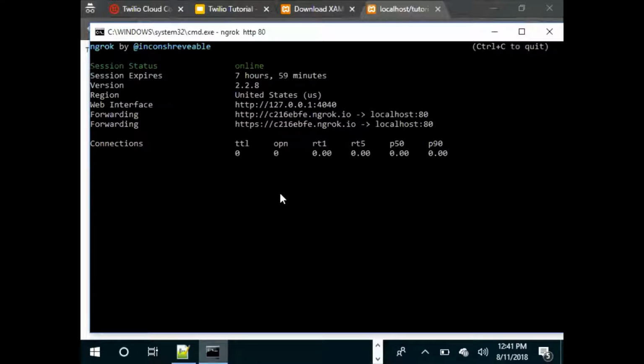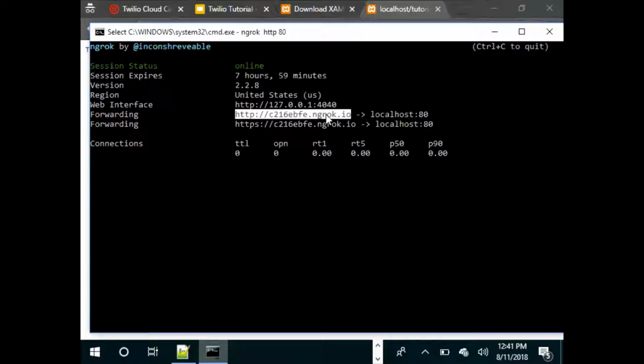So ngrok does a few interesting things. We can see this link, which is now a public link that's available, which will tunnel into our PC. We require ngrok since our PC is normally within a firewall and will not have external access.